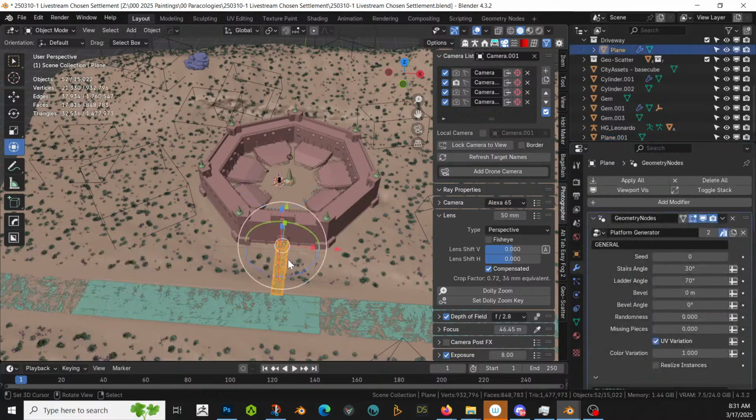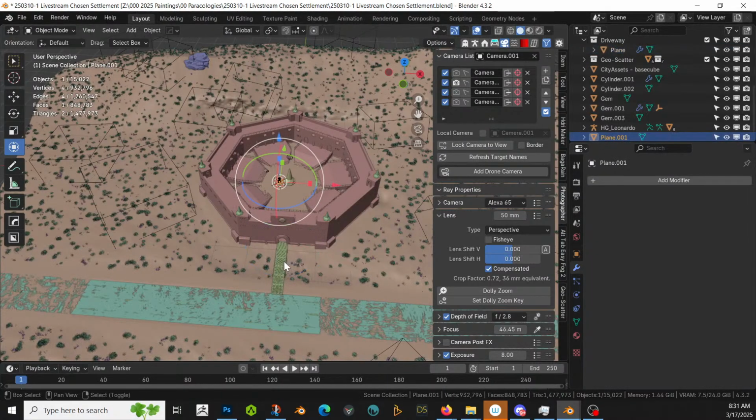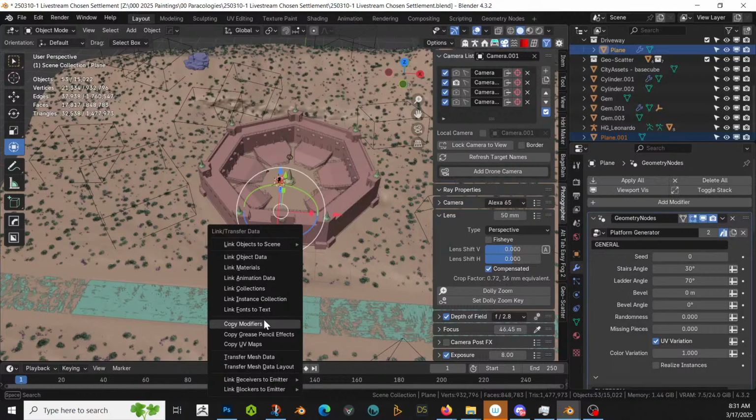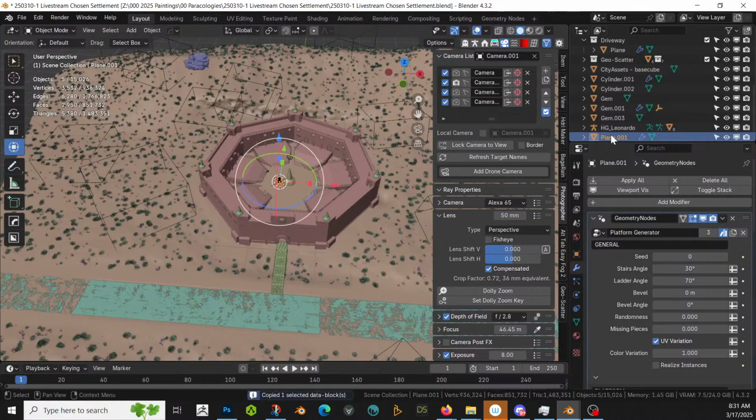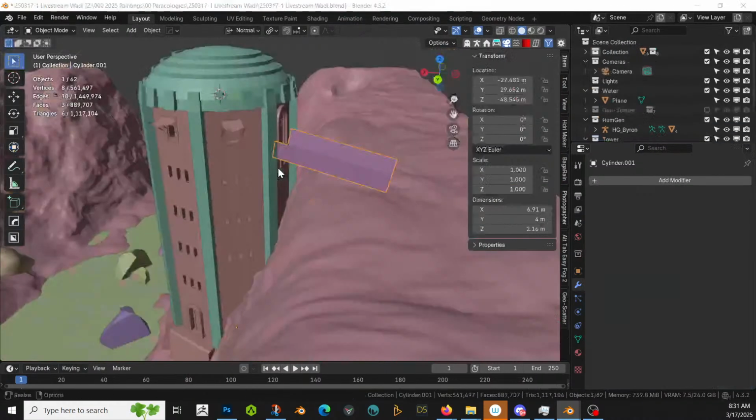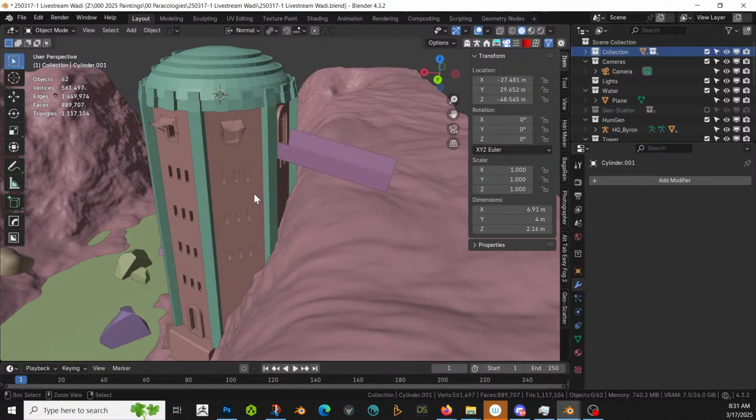And then this, or plane, and then this. Link. Copy modifiers. Yes. Plane. It is not in one of those folders that would matter. Let's see. Am I correct? It still might be connecting to something else, but I think it is interacting with the other one's geoscatter, and that's the problem.